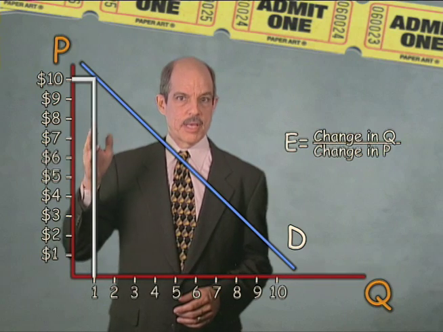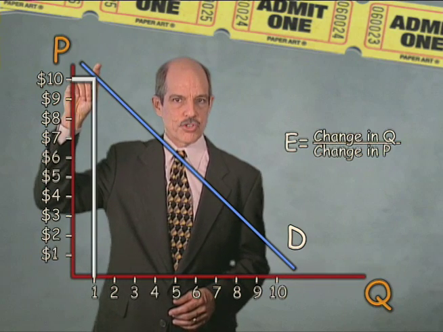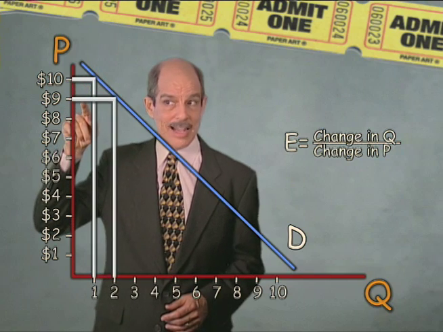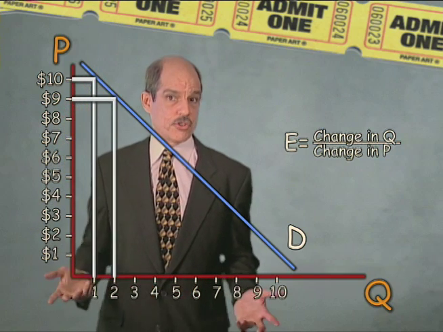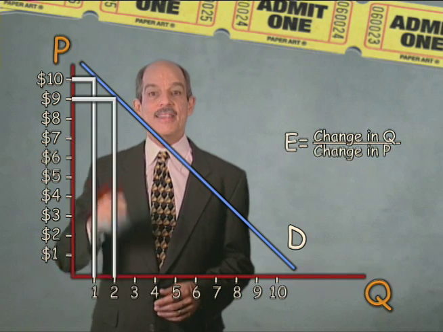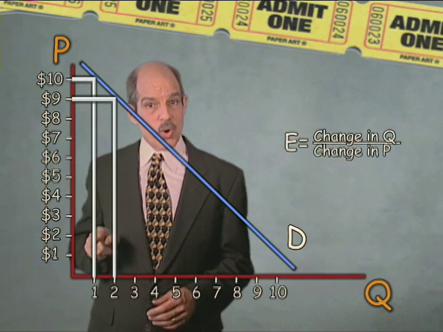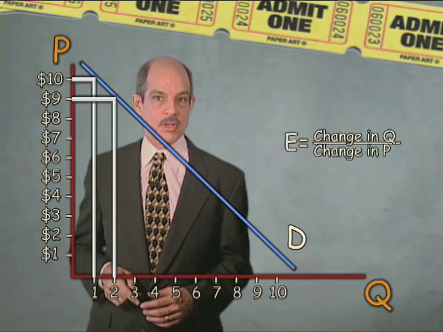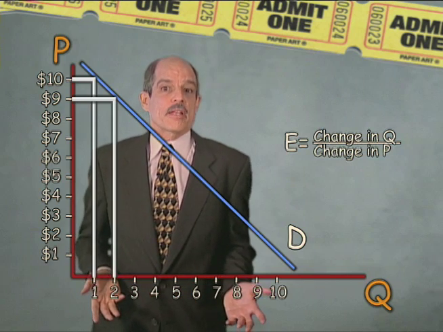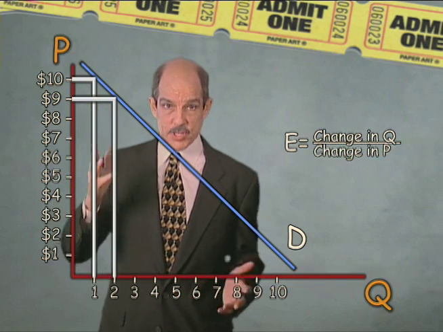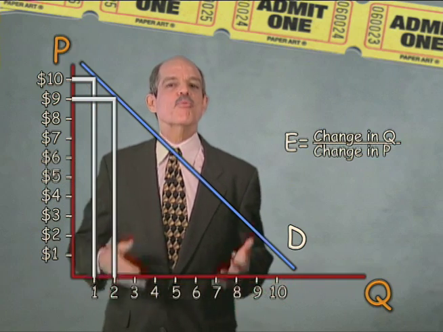Take price. It's at the top of its range. Thus, any move up here, from, say, ten dollars to nine dollars, is a relatively small change in percentage terms, ten percent. However, you can see that this causes a change in quantity demanded from one movie ticket to two. That's a change of a hundred percent. When quantity demanded changes more than price in percentage terms, demand is price elastic.